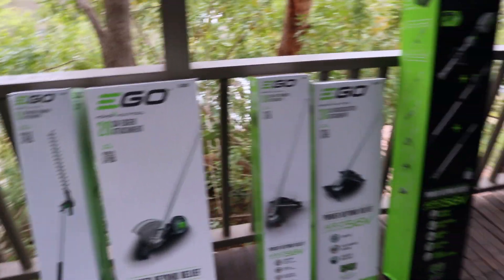I've already done a review of the hedge trimmer, and I use the self-propelled lawnmower and the blower — all those tools I use every day in my gardening business. So I'm going to check these out, start using them, and give you some thoughts on how you can use them in your own gardening business or around your house. My perspective is how these can be used day in, day out in a working business. Let's check out what's inside the boxes.